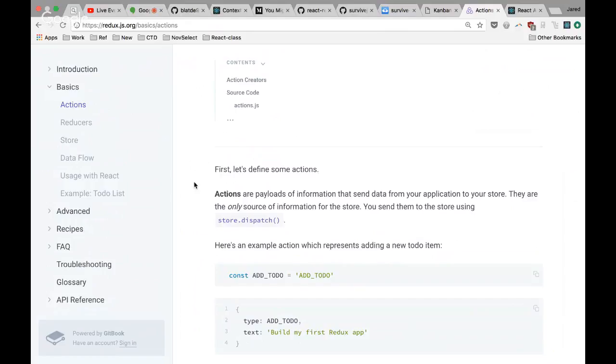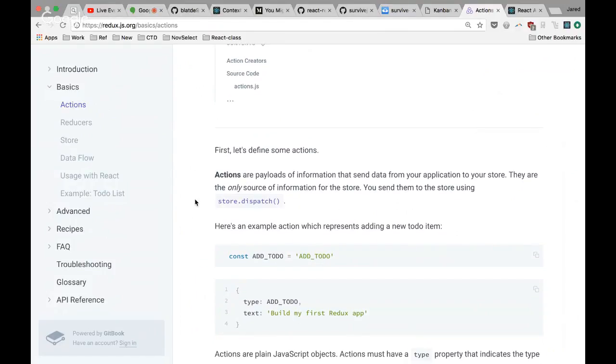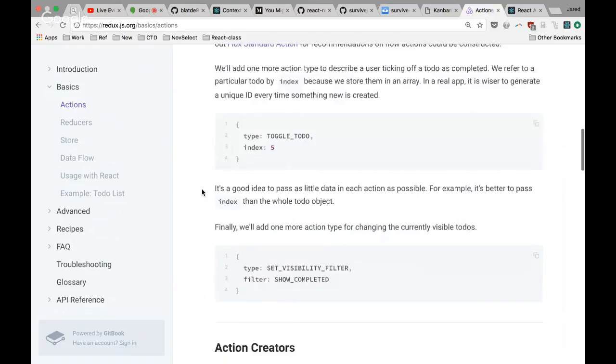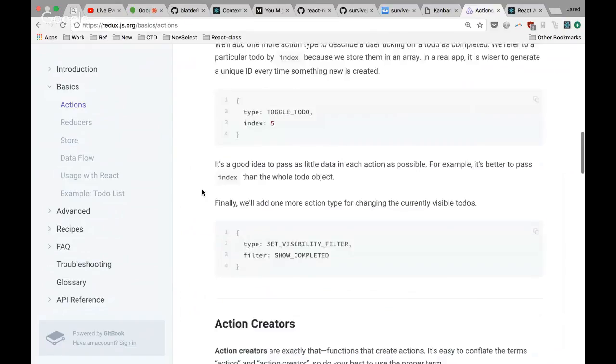So if we look at what we have here, the actions, we don't have to pull in any Redux code at all to define actions, because all actions are just constants, a way to say what action is taking place. This will make sense as we build out the other pieces why this matters. It's almost like defining functions, but it's just defining what action can happen. So that's really all the action bit is at first.